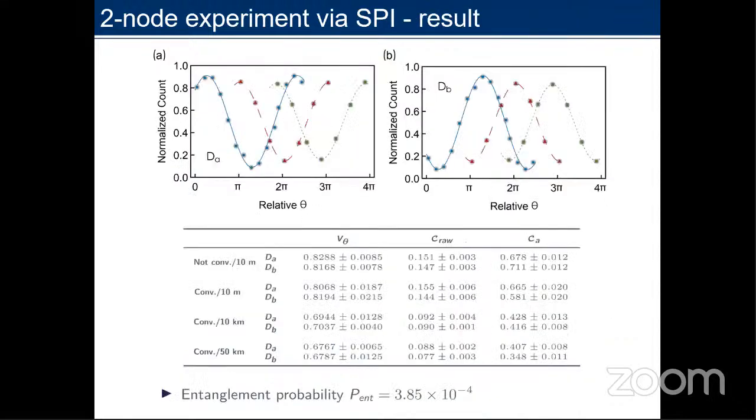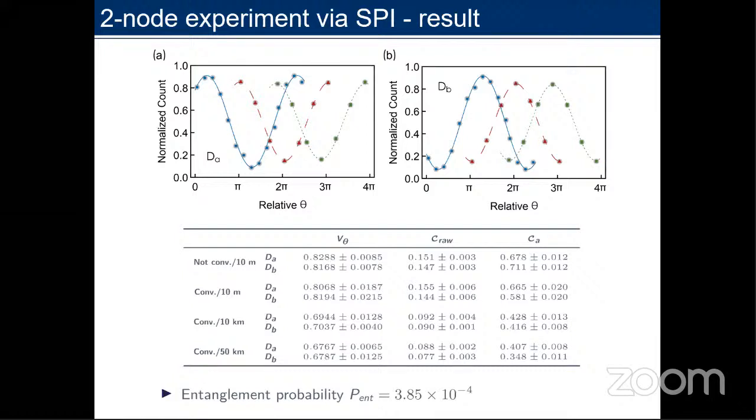This is the final result of entanglement characterization for single photon interference. We measured the interference of single photons retrieved from the two memories. Blue is for the result of 10-meter long fiber without QFC, red for 10 kilometer long fiber, and green for 50 kilometer long fiber. We see that the visibilities for long fibers are obviously lower than the result of short fiber without QFC, which is mainly due to the reduction of signal to noise ratio and the imperfect phase control.